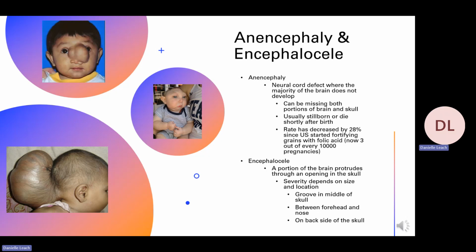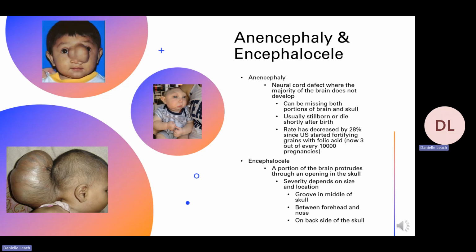This picture of this specific baby in the middle of your slide, his name was Jackson, and he actually lived to be 5 years old. He had a pretty big social media following because he did live so long with anencephaly. I know you can't really see the top of his head, but you can see that basically the top portion of his brain is missing, and it does look like some of his skull is missing because it doesn't look like it's the correct shape. It kind of appears a little bit soft there.